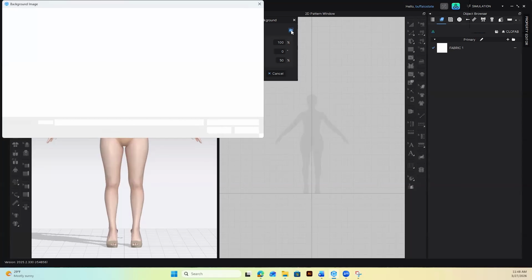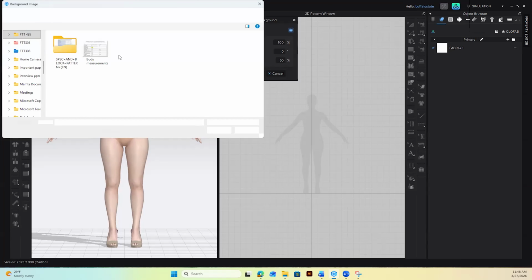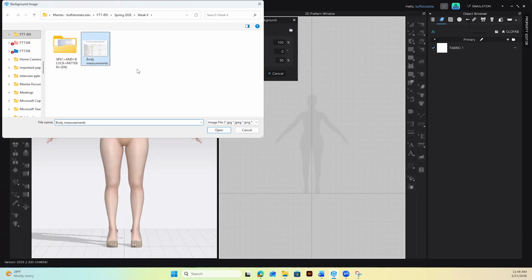Let me go back and see. Oh yeah, now I can see it. Make sure you have a JPEG or PNG, otherwise you can't see it here. Now I have it, and let me say open.